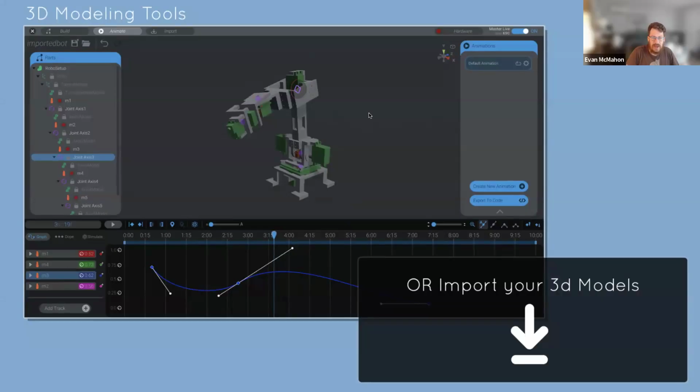So in Bot Tango, there are tools to model out your animatronic. So you don't have to come in with a perfectly made model. Right here, this robot army looking thing was built in like 10 minutes with just the simple primitive tools that Bot Tango provides you as a modeling environment. And there are ways for you to bring in your own 3D models, if you have built things out in a CAD environment or something and get them ready to be used in Bot Tango.